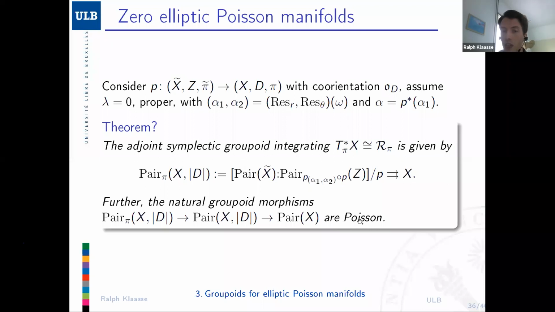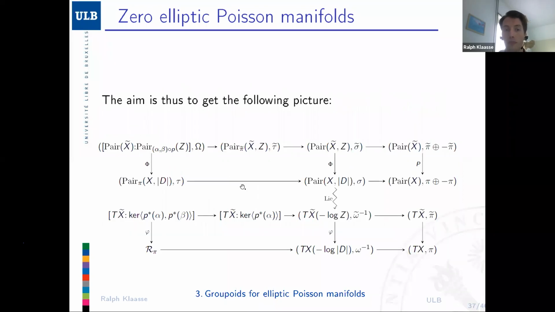Yeah, that I don't know yet, because then again, I need to show that this is, well, okay. If this is the adjoint integration of T star, then it will be symplectic via the Anderson-Bohm result. But I want to know that it's symplectic via the quotient procedure. And that, again, is not done yet. Yeah, here you go. So you apply the Gauthier-Lie stuff, and then you quotient, and then you get something.